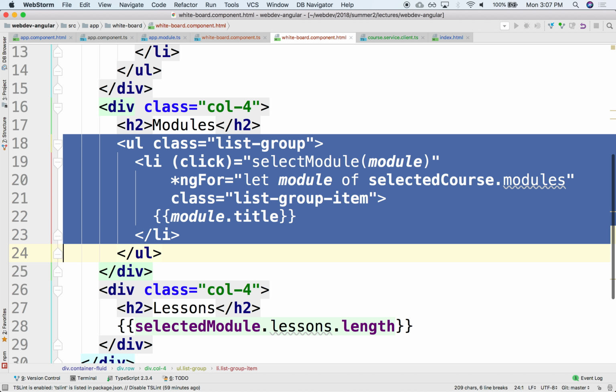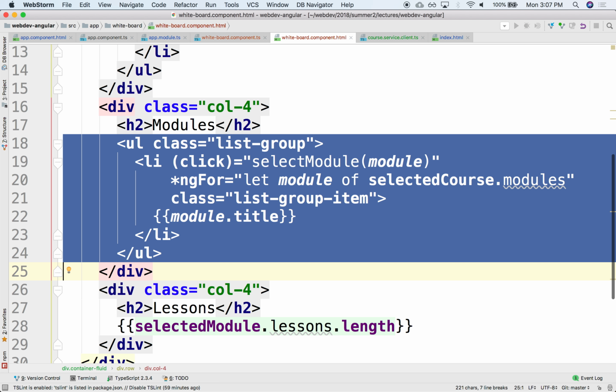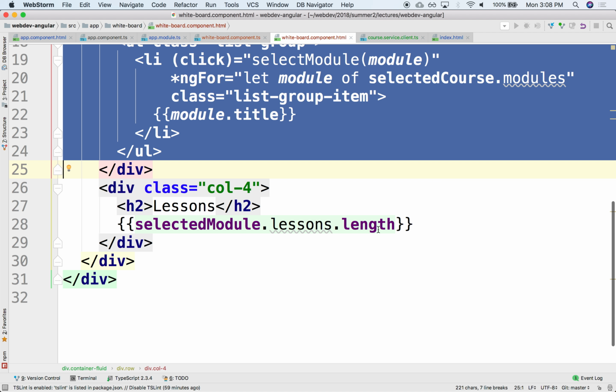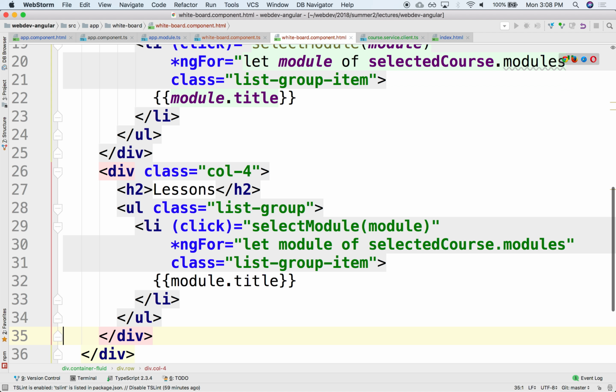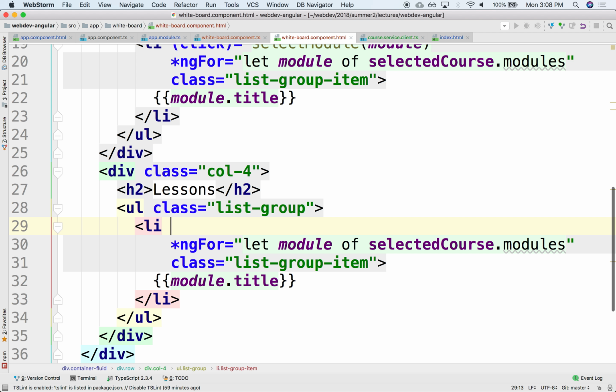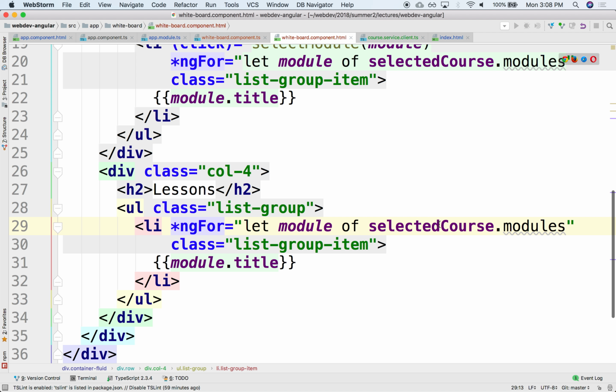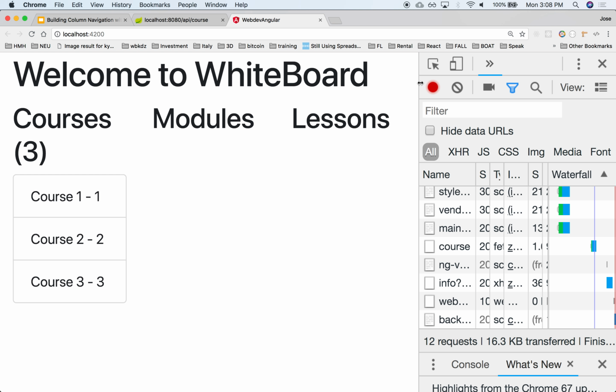We can just copy this UL. This should almost be just a component itself, right? That you can just pass it when you want to render over. This begs for modularizing this, yes? So here we can just paste this right here. And we want to iterate over, what do we want to iterate over? The selectedModule.lessons, right? And this will be the lesson. And then this would be the lesson and the title. Yes? All right, so let's see.